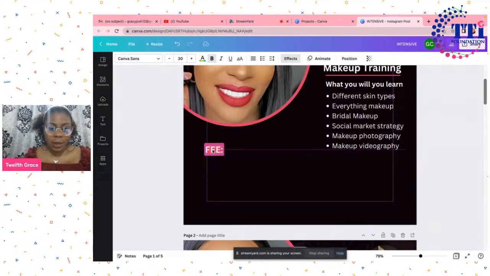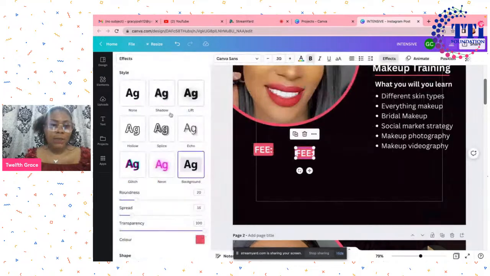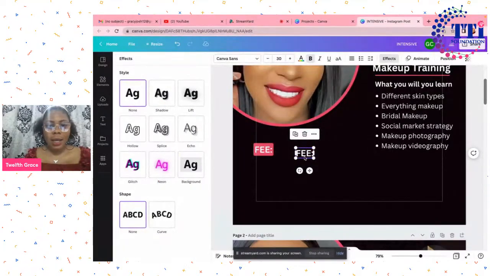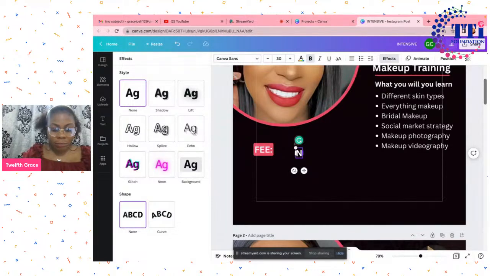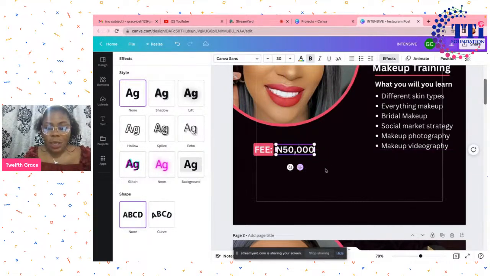So it's directly here. Yes. Then I'll copy this and change the effect to normal and edit the text. Okay, so this is what we have. 50,000, that is the fee.